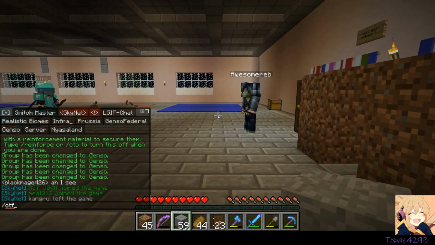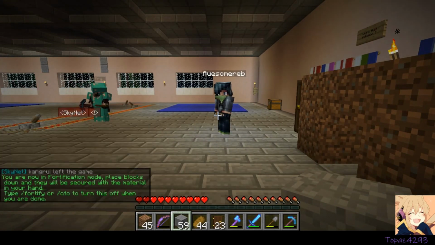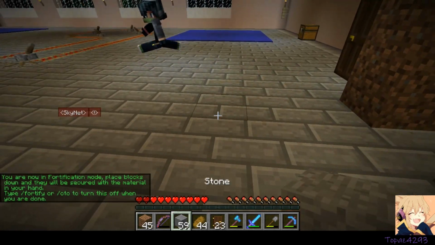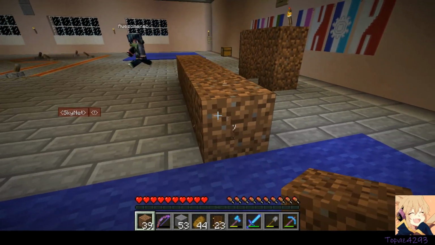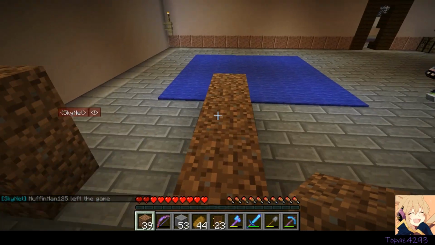CTF, if I do /CTF, you can see that I had the stone in my hand as I was typing in the command, and now if I place dirt, it places down the particle and it's reinforced as I go. This CTF is the only sane way to be able to build a house.